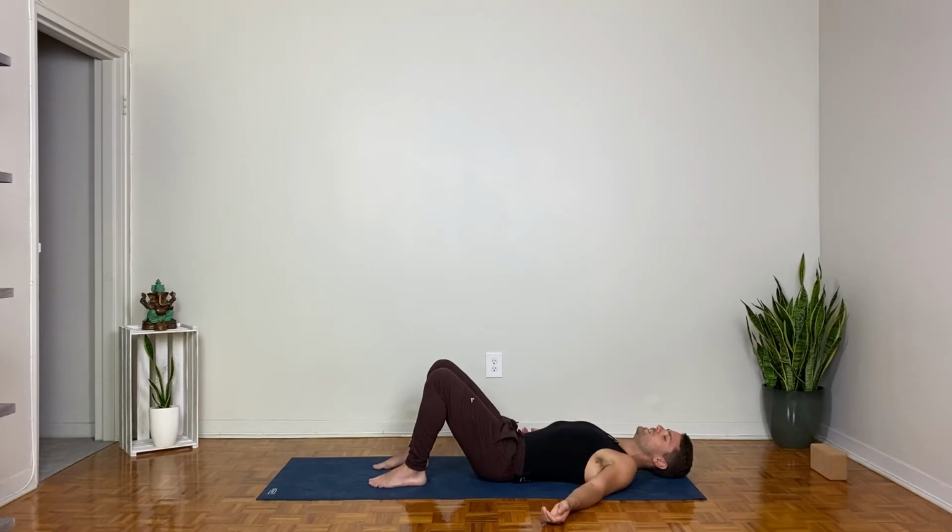Allow the breath to deepen in and out through the nose. And see if you can direct your inhales to the space in and around your chest. Take a couple more breaths like that, expanding the tissue around your heart.